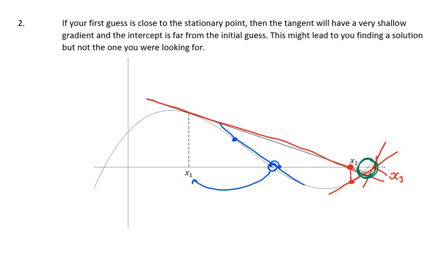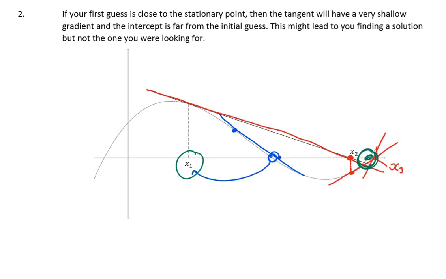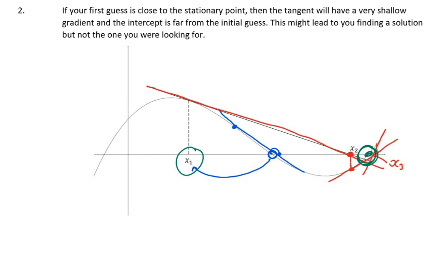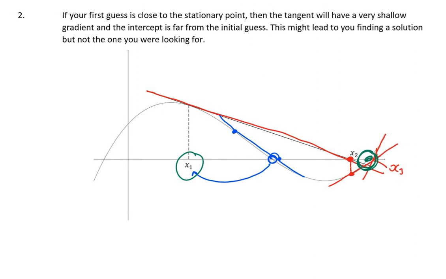So that's why you have to guess close enough so that you're not near another stationary point making the graph shallow and the tangent goes off quite far away. Now you should be able to pick this up if it happens, because if x number 2 is down here and you're suddenly getting an x value way bigger, then you must worry a little. So that's the second type of problem that you can get, which is why it's quite important to know a little bit about what the graph looks like before you start guessing.